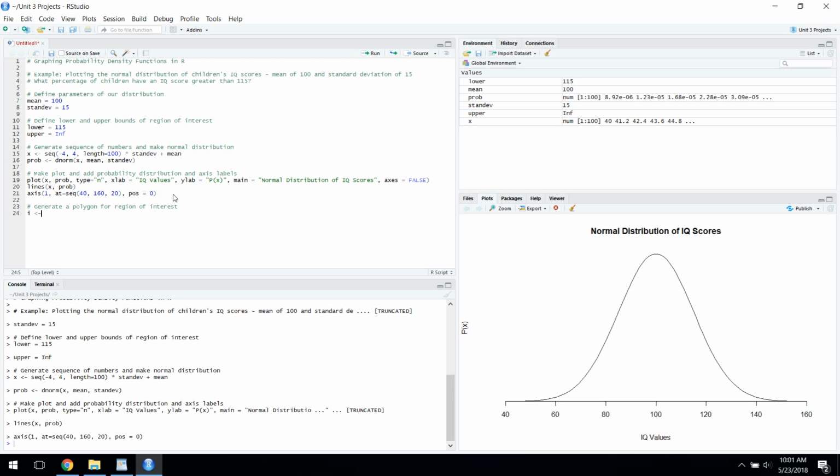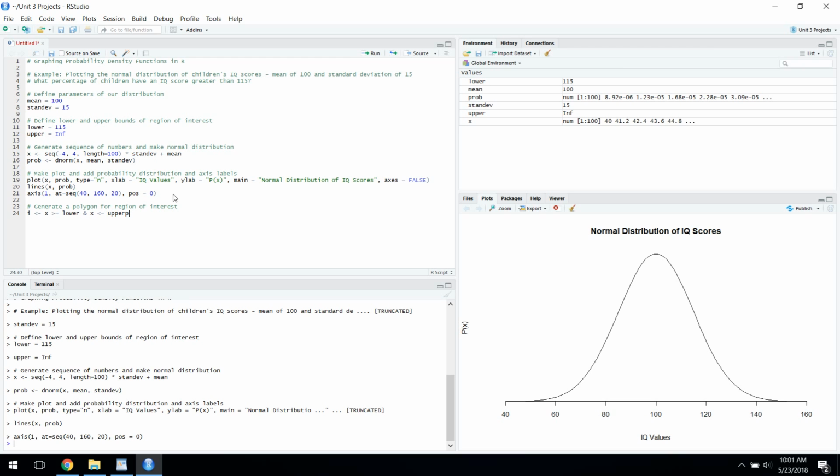What we need to do is define a new variable i, and i is going to be x is greater than or equal to our lower bound, and x is less than or equal to our upper bound.